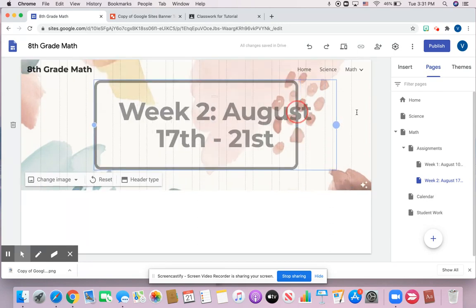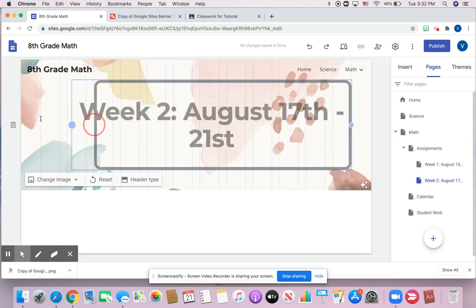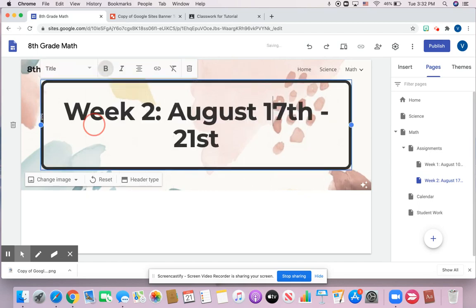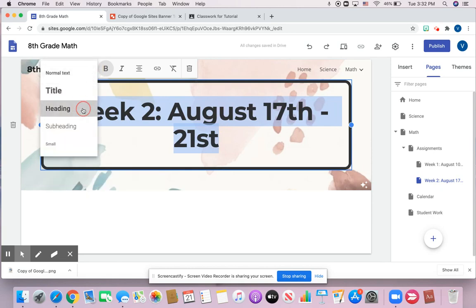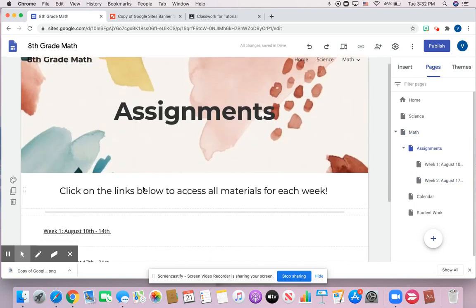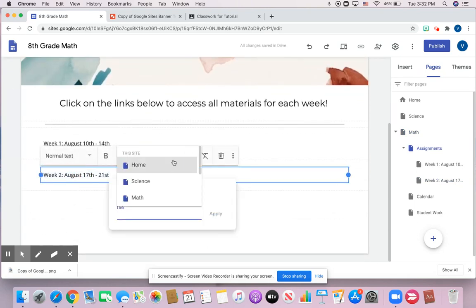You're going to have to adjust the header here, that title might need adjusting. I'm going to make this a little bit smaller. I'm going to use a heading just so it looks like the other one. So now I'm going to go back, double click it, add the link, and now you'll see here's that page.